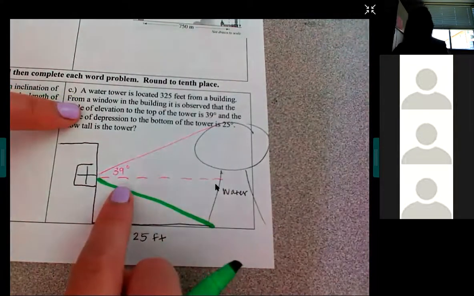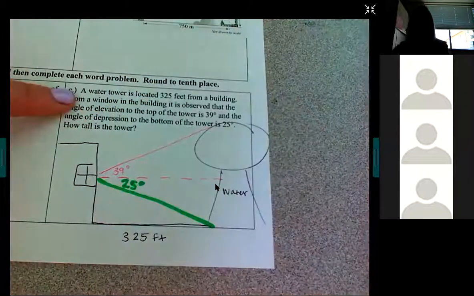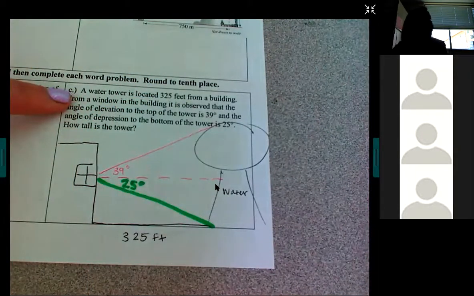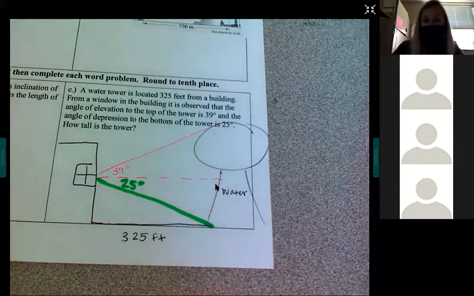Underneath the pink, but above the green. Good. So right here. That was a good description. That's 25 degrees. Do you see how these can get tricky? Yes, I hope. These can get tricky, so you got to make sure that you are drawing stuff in the right spot. Does anybody at home have questions about where I put those angles?